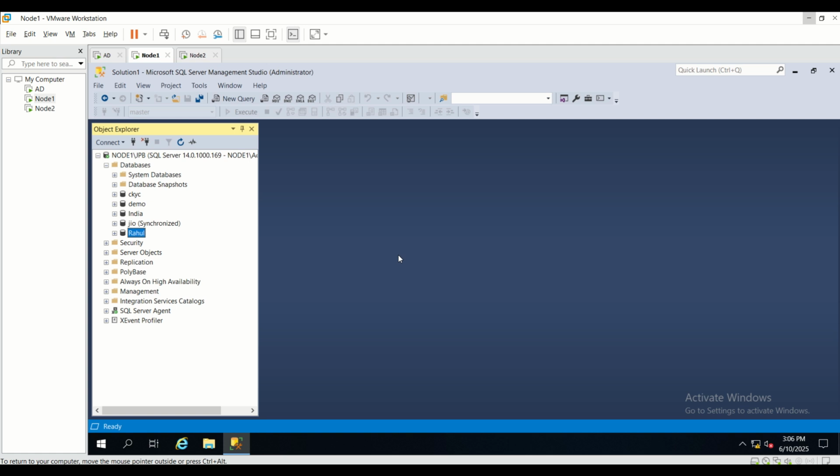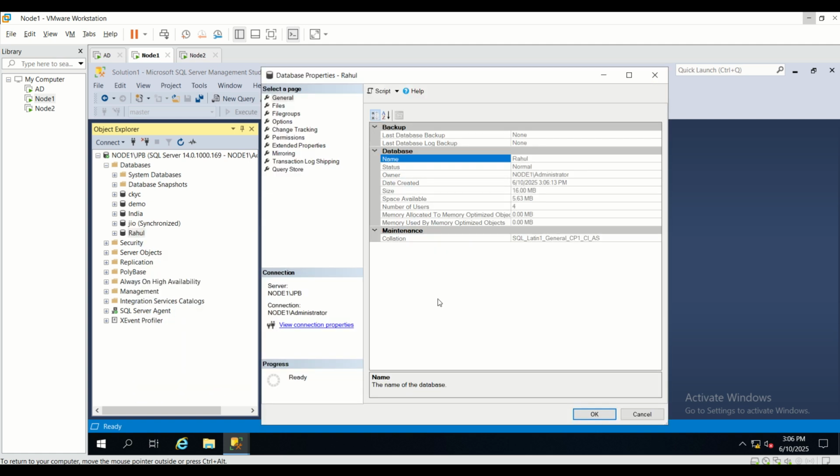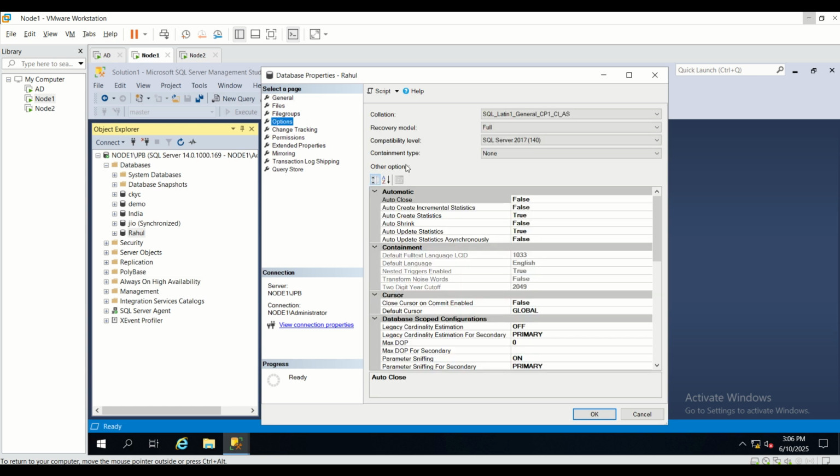So I have created the new database Rahul. I go to the properties of the Rahul database, to the options, and the recovery model is full. So when you create a database, all the settings and configurations are the same as the model database.